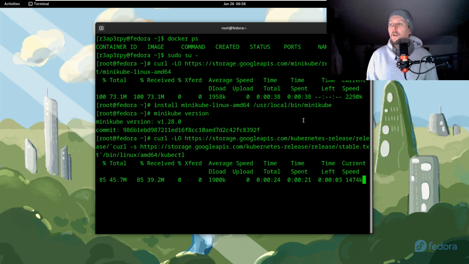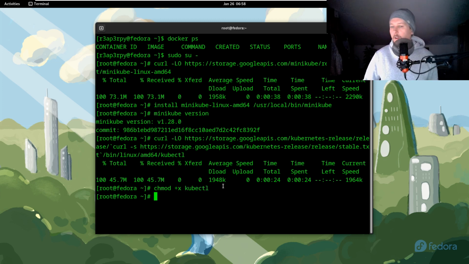And yeah, for starters this should do. So chmod +x kubectl and move the kubectl to user local bin.